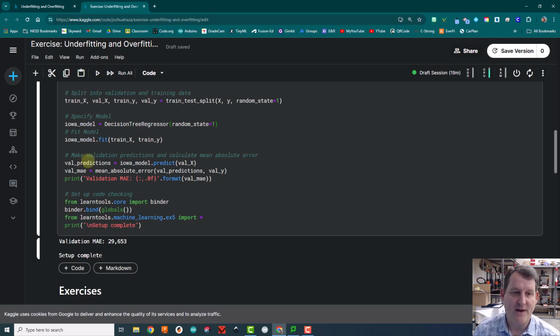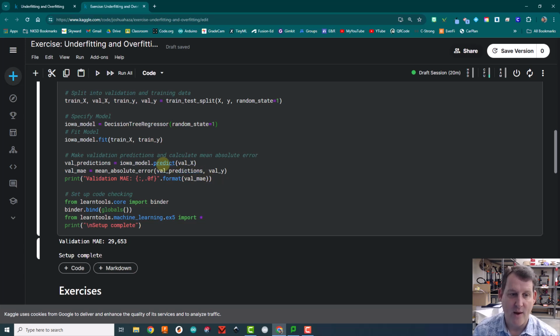All right, now we need to see how close our predictions are to the actual values. To do that, we're going to use the mean absolute error function that we brought in from sklearn. We're going to say, okay, our val predictions, this is what our model predicted, all the values of the houses. These are the actual values of those same houses in our validation data. It's going to subtract the 2 numbers and then take the absolute value. And that will tell us how far off we are, not caring whether we're high or low. Then all of those differences, it's going to average them together to give us one number, which is, on average, how far off our model is.